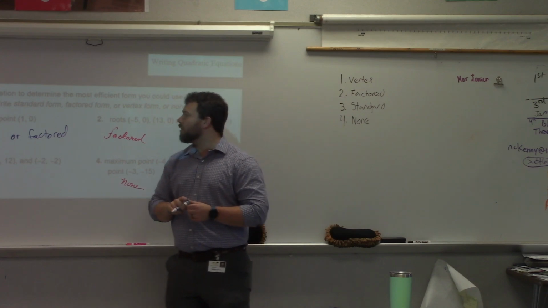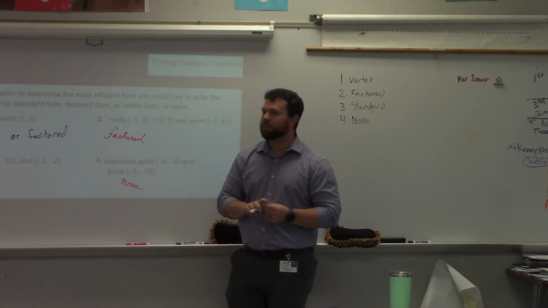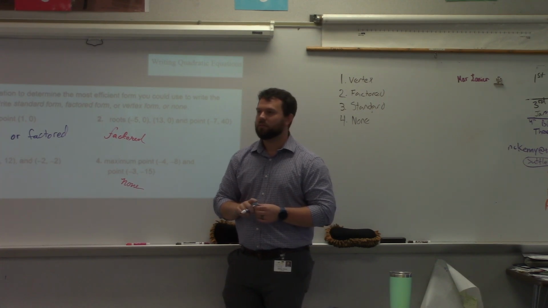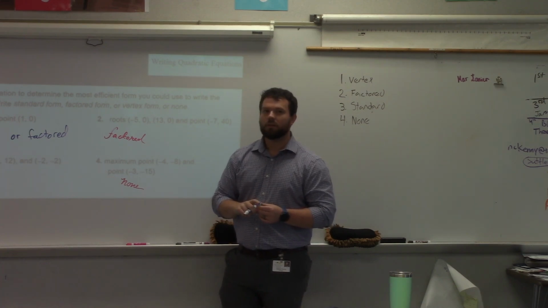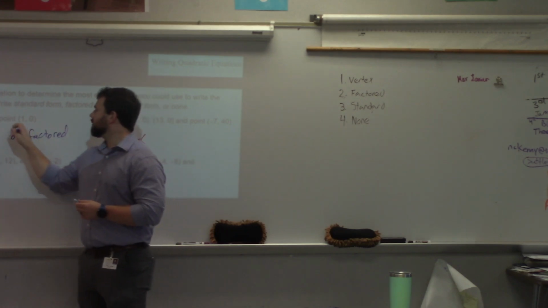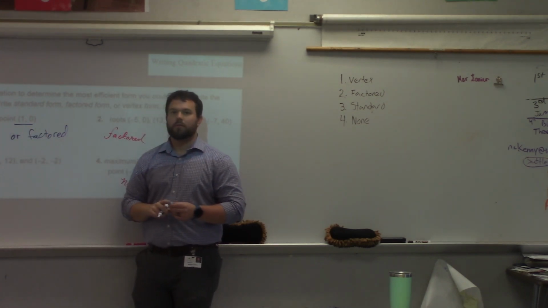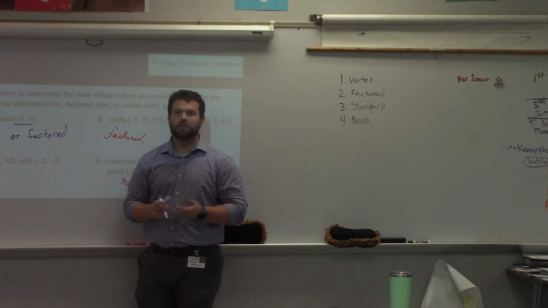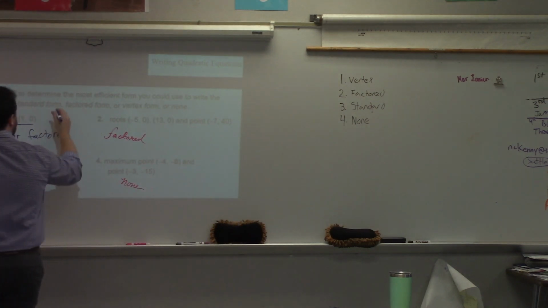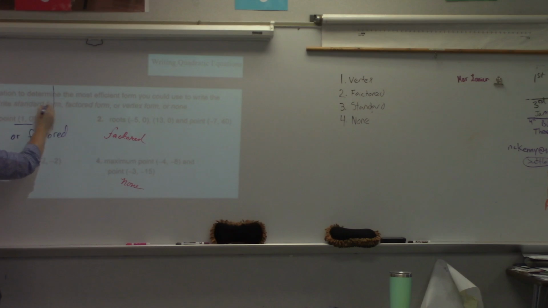Oh, the vertex is in between the x-intercepts, isn't it? Yeah. How does that help us with number one? Anyone know what this point right here is? It's an x-intercept, right? The y value is 0? And I'll be honest, I had never until just now, when they actually put that, thought about the fact that you could use factors.